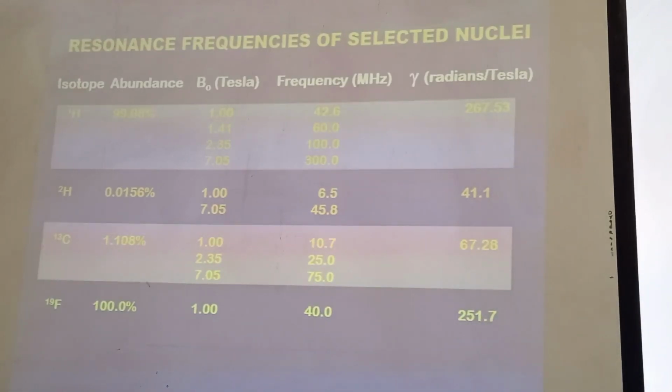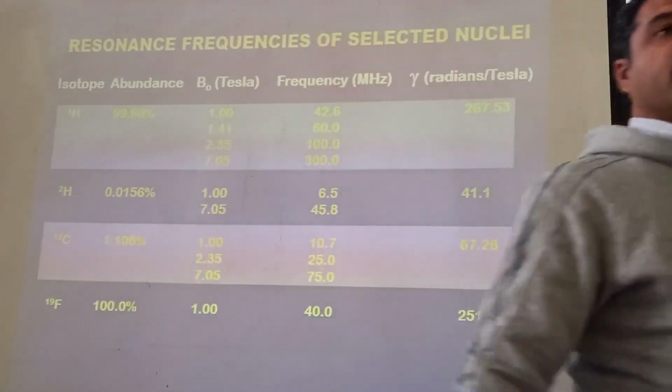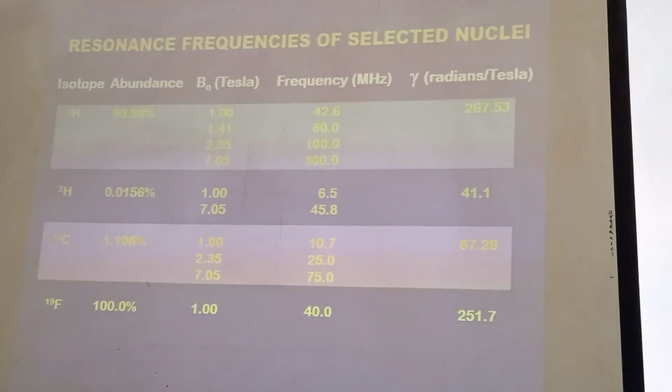Now, what's the difference between proton and carbon-13? We were talking about the difference between proton and carbon-13. First difference is the signal intensity because of natural abundance. The natural abundance is different. That is why the sensitivity is different. We say that proton is a more sensitive nucleus in NMR, and carbon-13 is a less sensitive nucleus. Sensitive का मतलब है easily detectable. Proton is easily detectable than carbon-13 in NMR because of its larger natural abundance.